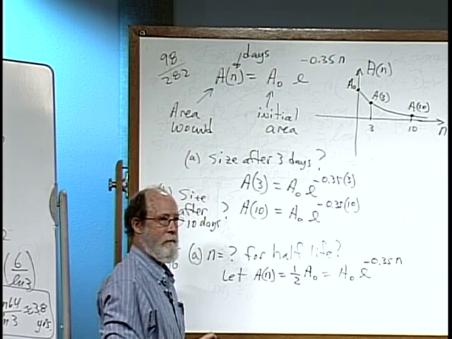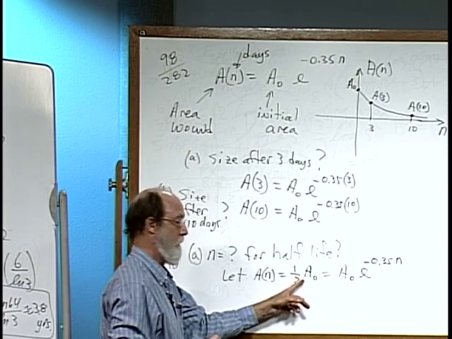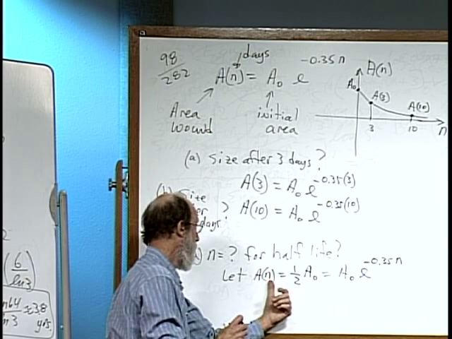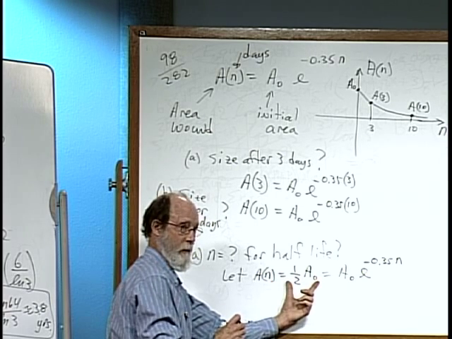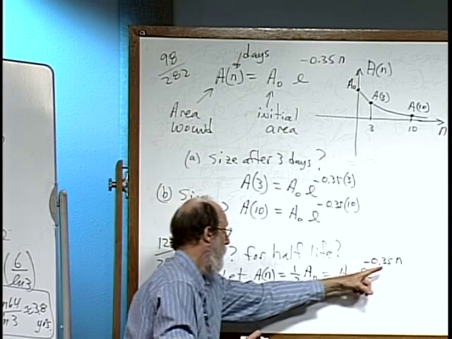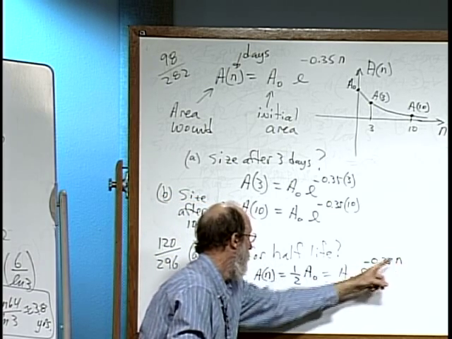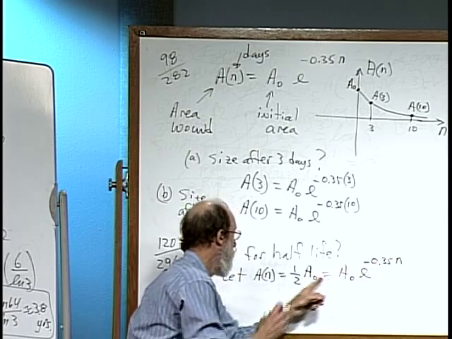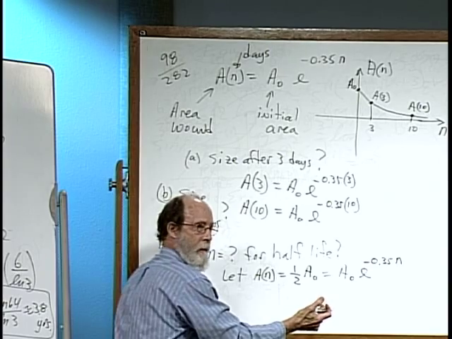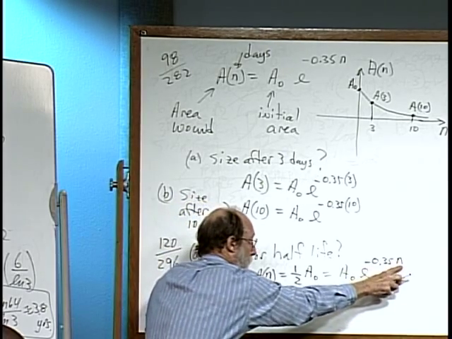But half of that. Well, here's the half. Here's the future value. This is A of n, in time in the future. N days into the future is half of what it started with, and that's equal to the original model, where n is going to take on this value that will be solved for here. What's that number of days, n?